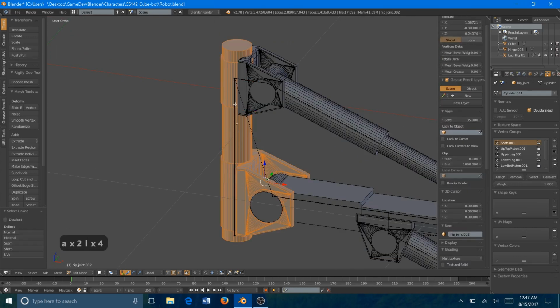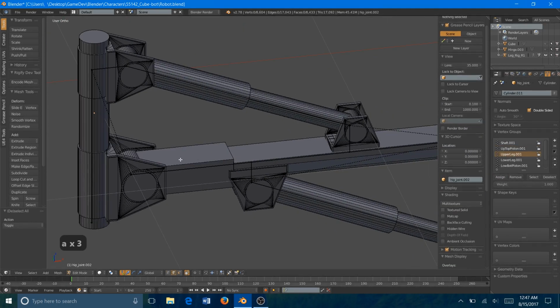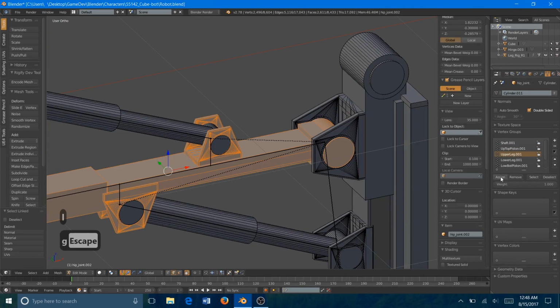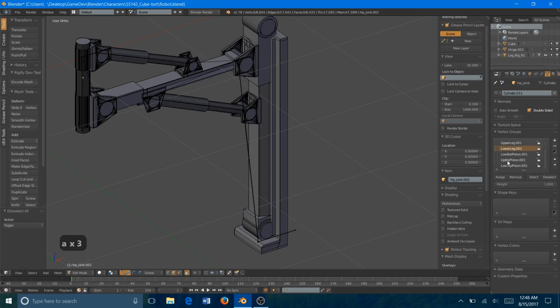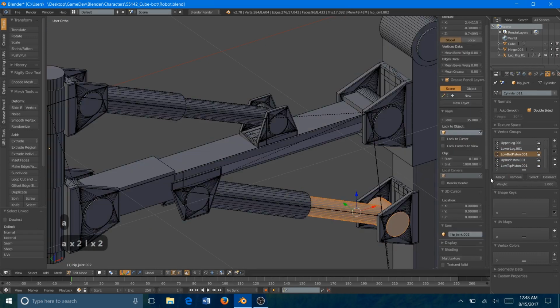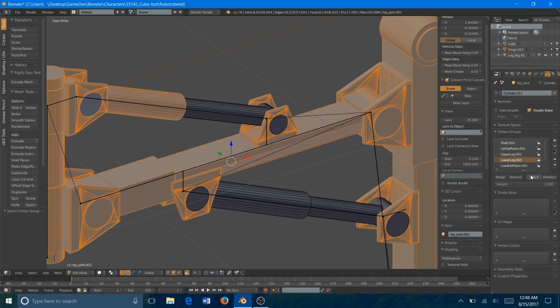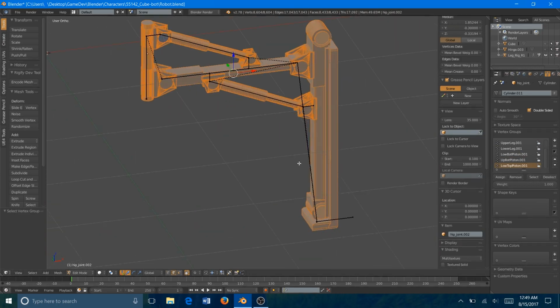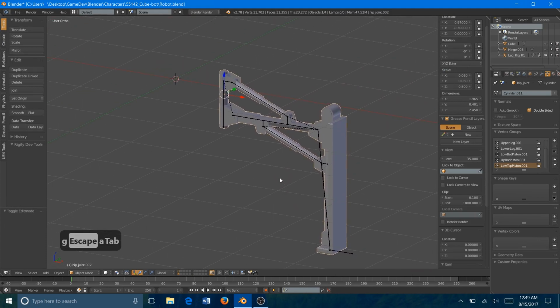So with shaft 0.001 selected, I'm going to select what I want to be in that vertex group and then assign with a weight of 1. And then I'm just going to do that for the rest of the mesh. And then when you're finished, you can select every vertex group and then use the select button to see what part it corresponds to, and if you've selected the whole mesh, which we have, that's great.